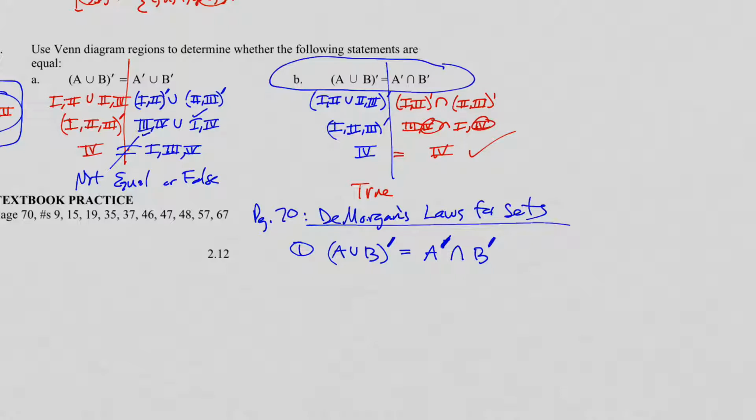So if you look at how to remember this, we can see that it was almost like we distributed the complement to both the A and B, right? Because they both have it over here. But in order to do that, you have to flip the sign. Or reverse, yeah, flip it. Let's just say flip. Okay, so if you want to distribute from a parentheses, you flip the sign.